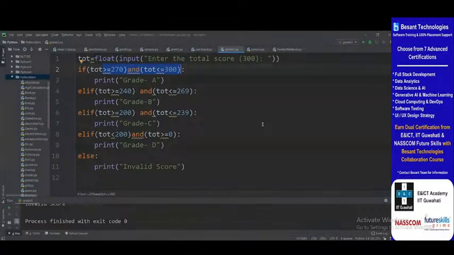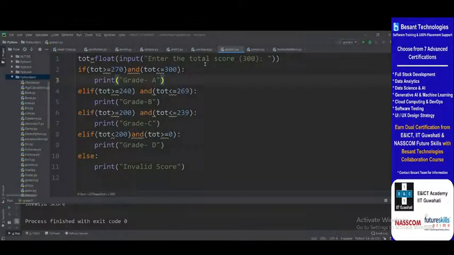Directly, we don't use the keyword between. But for between 270 to 300, we are using the comparison operators, greater than and less than. That is the range between, but in Python we don't use a between keyword.